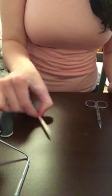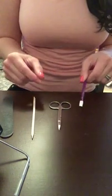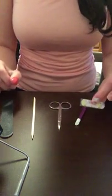Okay, so first I'm going to show you what I use. I have a nail file, an orange stick or wooden stick, a pair of scissors, my rubber cuticle pusher, and my Jamberry wrap.